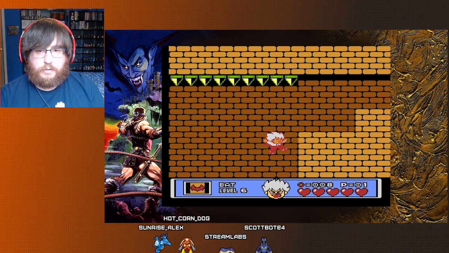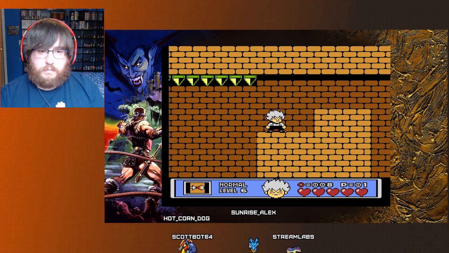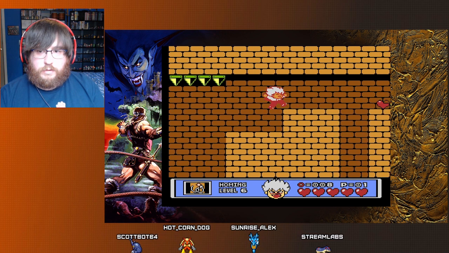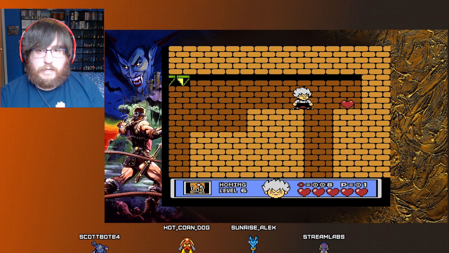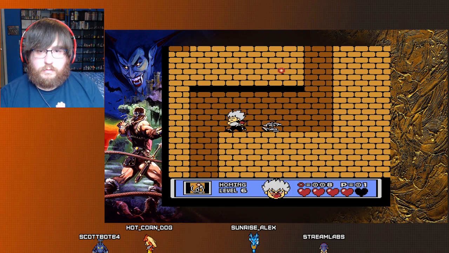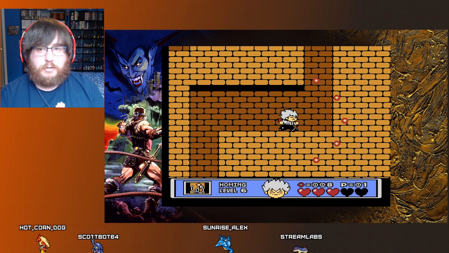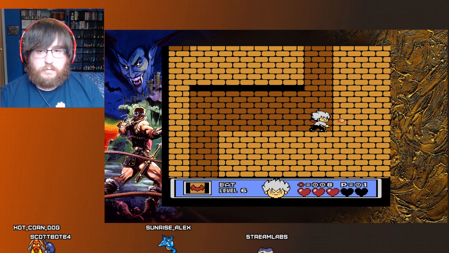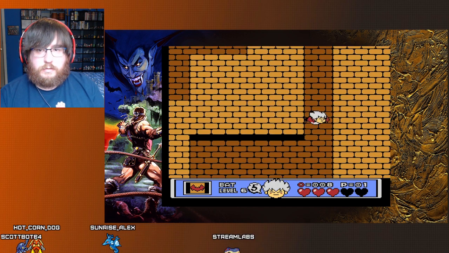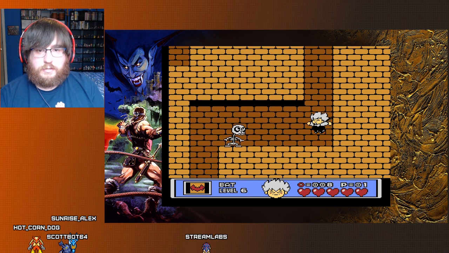Just a hidden platform there. I thought that was a bottomless pit. This one. No, we don't need that. So we just head down. I can't get back up, can I? Can I get that help? Let me check. Oh, you can go back up. I thought the screen would have locked.